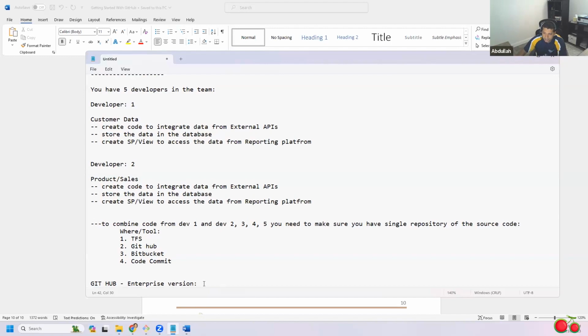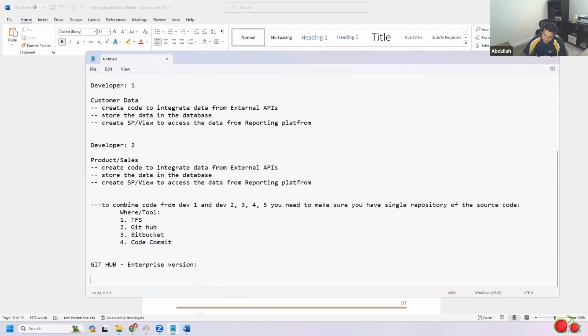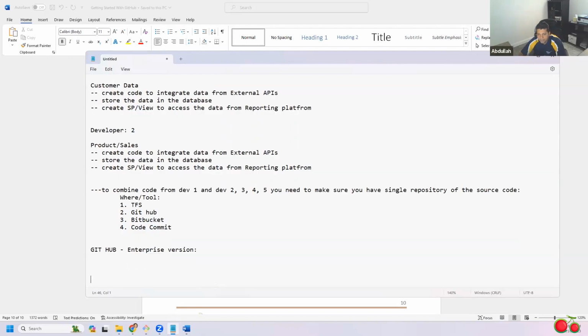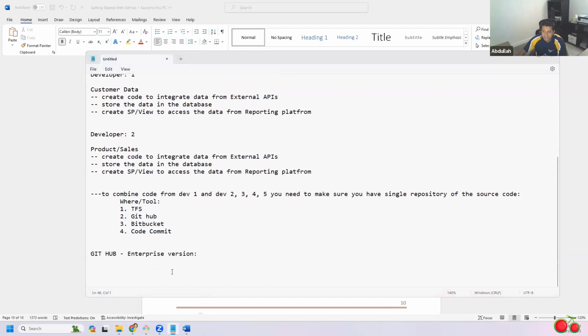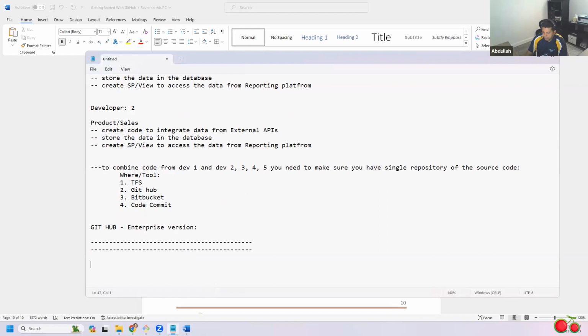Okay, so now there are a few different things you have to keep in mind when you do the source control. How do you manage it, right? So there are a few things that you need to keep in mind. These are just like keywords that you have to understand what are they.